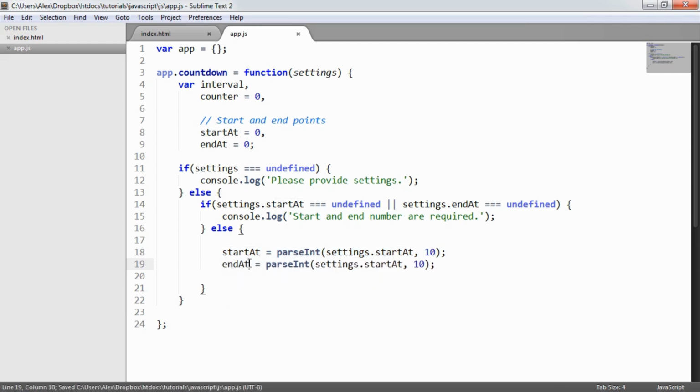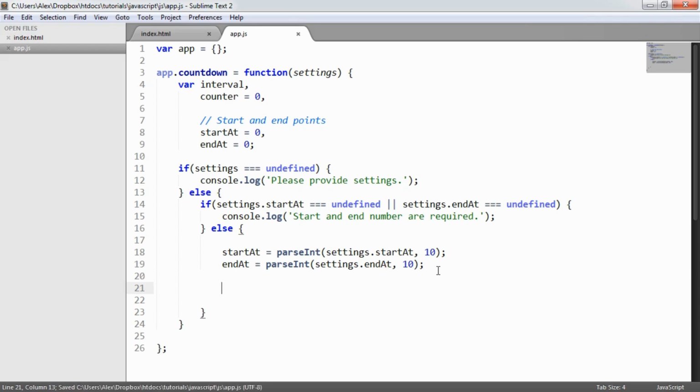So the same for endAt. The reason I'm doing this is I linted this before I started recording, and it told me off. When we looked at JSLint with this code, it said we needed to provide this value, which is fair enough. It's a good thing to do.